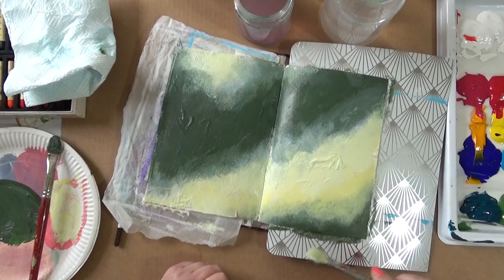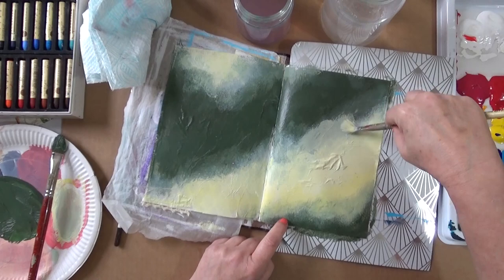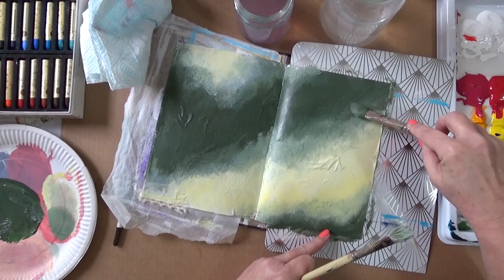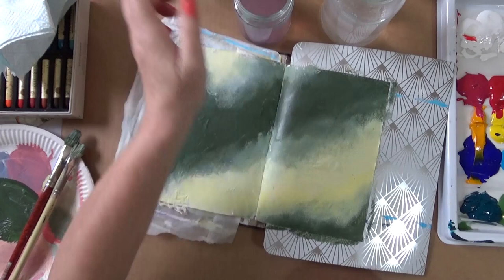I had laid down some tissue paper, which you can see the texture of showing through. And the tissue is that tissue that I have that's got little tiny bits of sparkle in. And it does show through, but it's hard to see. I can see it. I think there was a slurp of my coffee there. There we go. I run on coffee mostly.